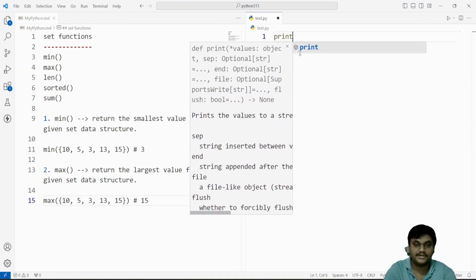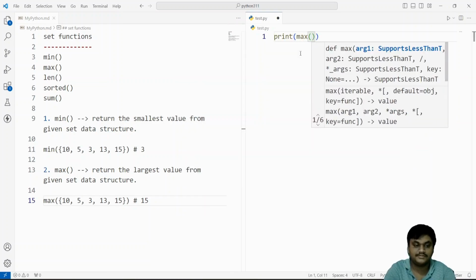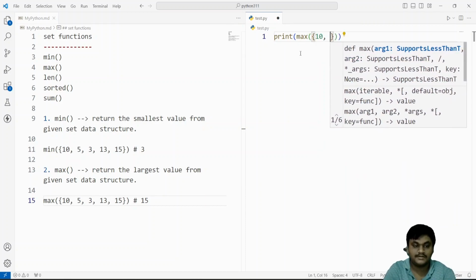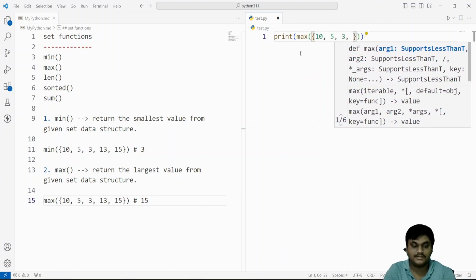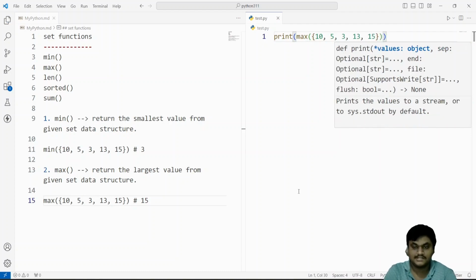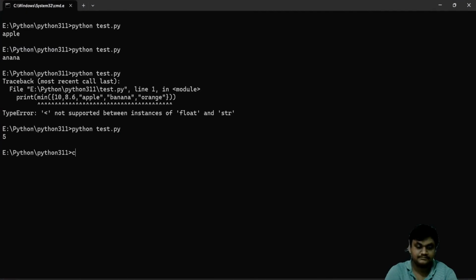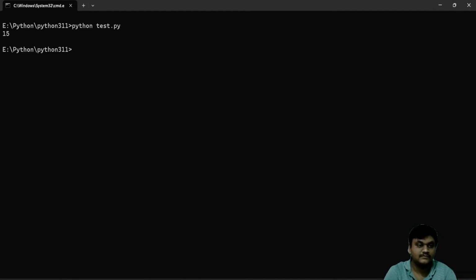If you print max of 10, 5, 3, 13, 15 and see the output, we got 15 as the answer.